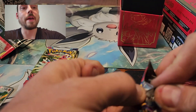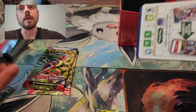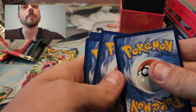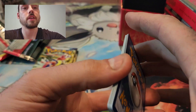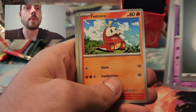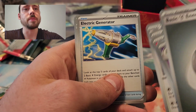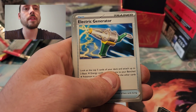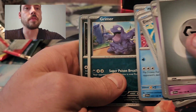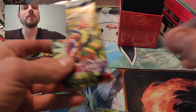Three packs remaining. At this rate I would really like to get something out of each of them, but if I could get one really good pull that would make up for it. Metal type energy, Cufant, Switch, Fuecoco, Tropius, Staravia, Electric Generator — which I believe will be a pretty competitive card; I think it's in the Miraidon deck — Wugtrio, Grimer Reverse, Bombirdier Reverse, and Indeedee. Another pack with nothing.